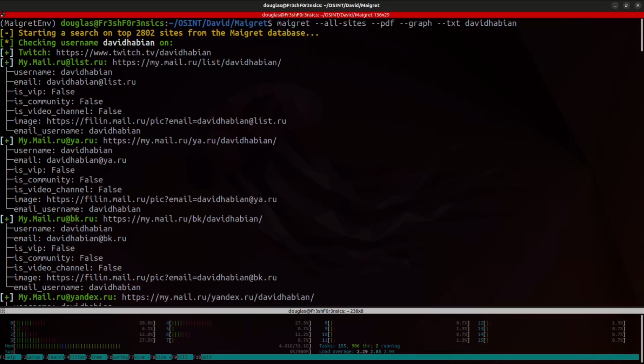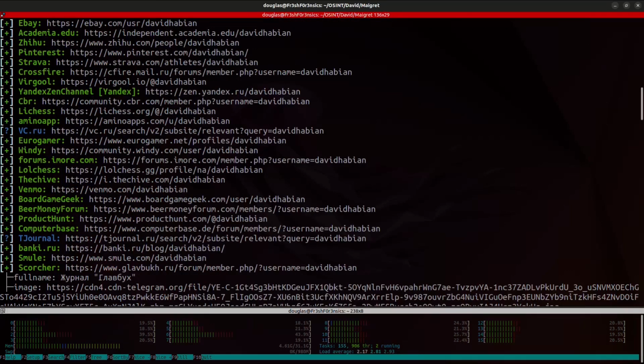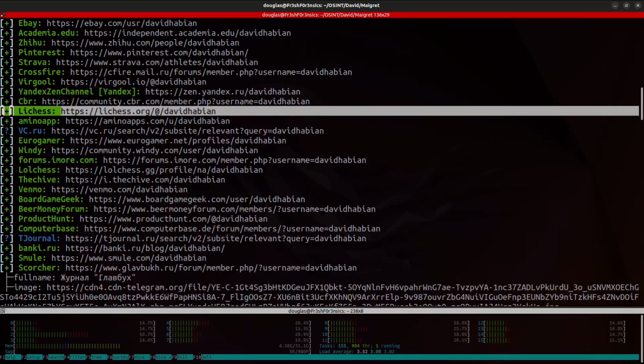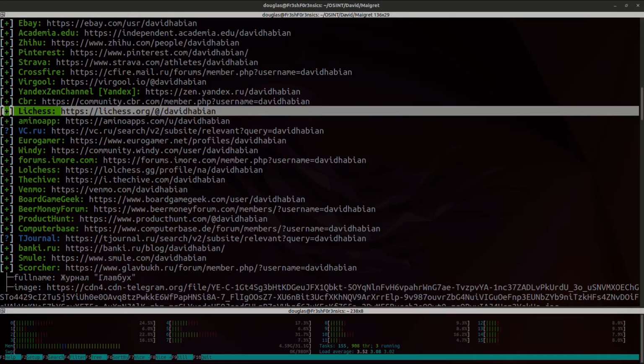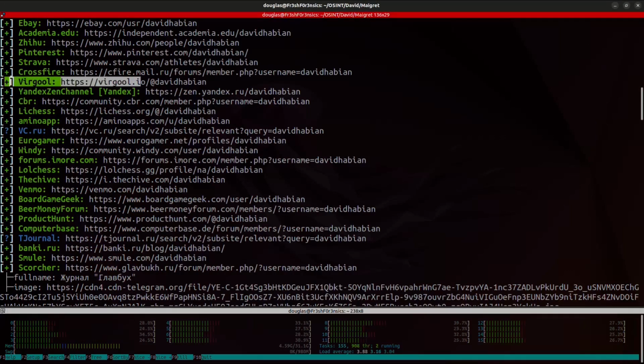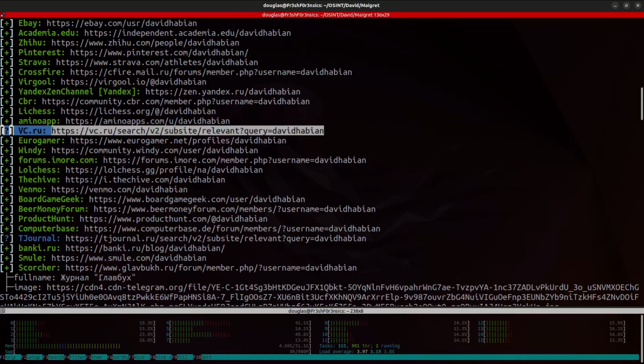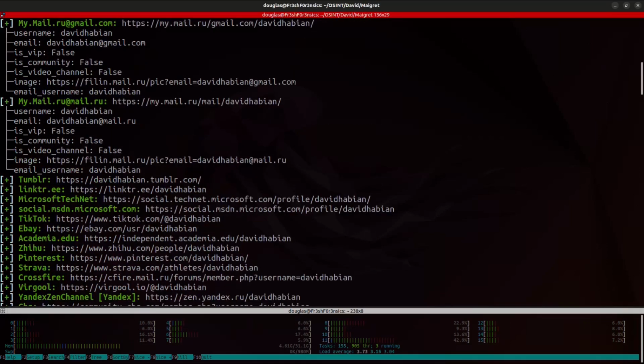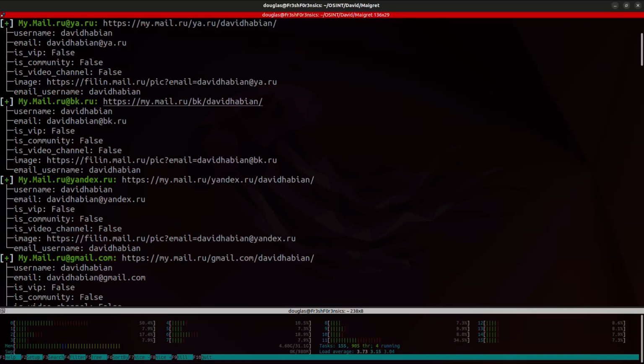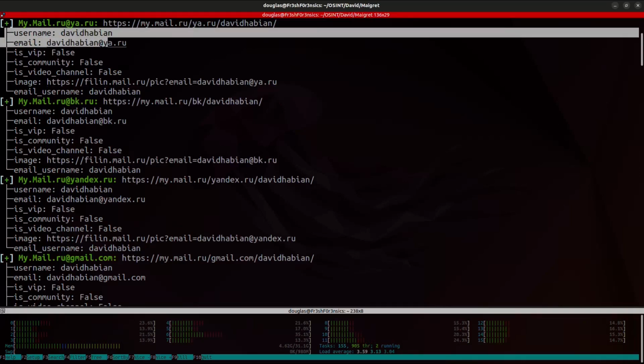So what it appears like is that if it checks the site and nothing comes back, then it just has a line, such as this line right here. It appears in green. It has a plus character at the front. Then we have these lines in blue with a question mark. But the ones that are of interest are any of the ones that come back with information underneath them.